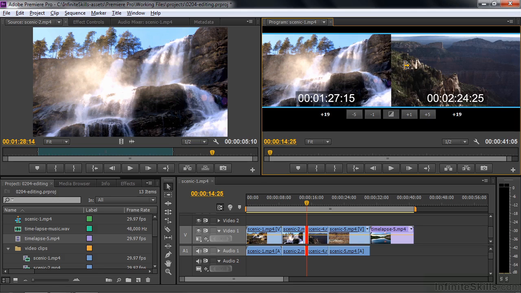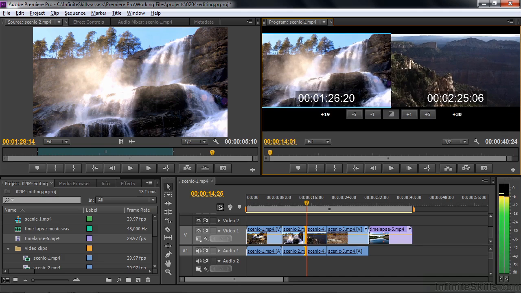If I want to switch over to the ripple edit tool, I can do that as well. You can see that one moves depending whether I'm moving left or right. It's a little more intuitive here because you can see it right there as you're hovering over it. So your eyeballs are focused up here in the program monitor. So that's how you can adjust the lengths of clips inside the timeline.